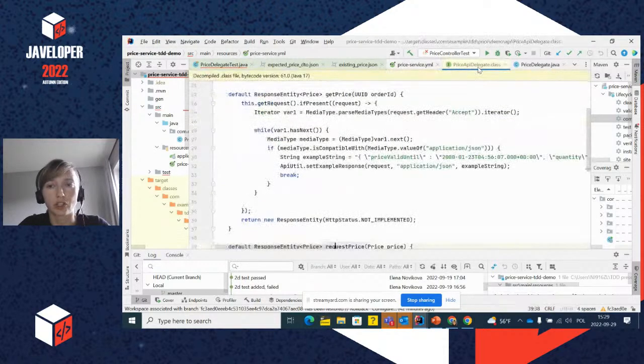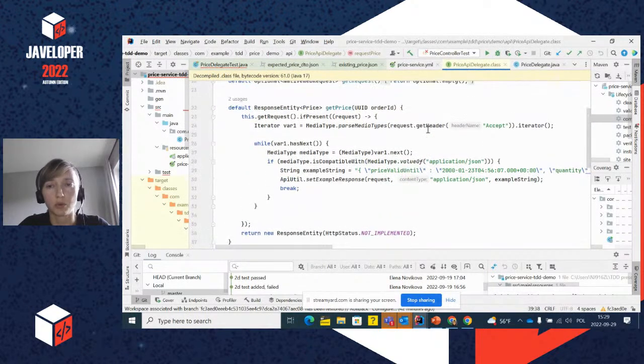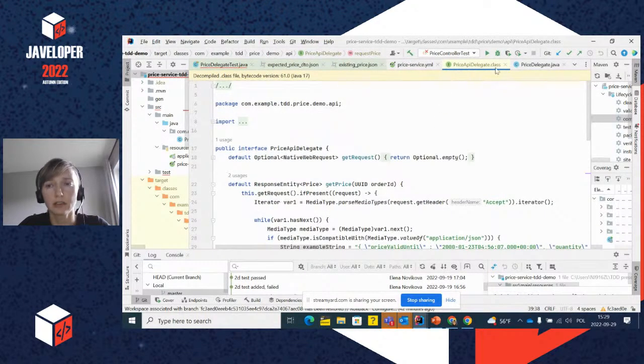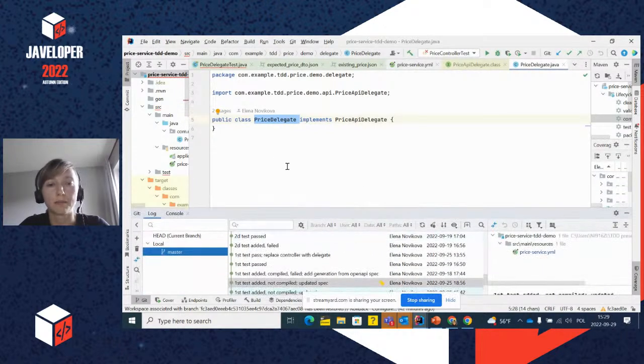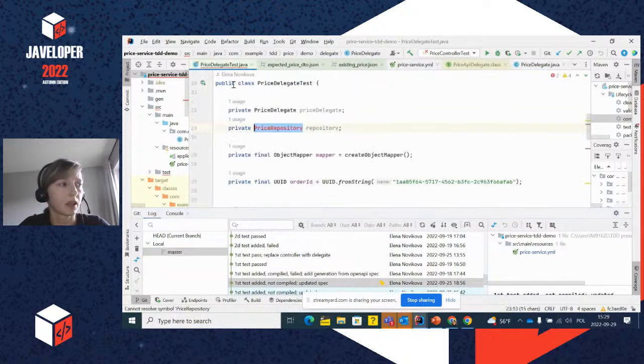Again, we have generated DTOs and a generated delegate. Also, at the beginning, I have added a price delegate implementation, but it is empty for now because I will add any implementation only to pass my test, right?